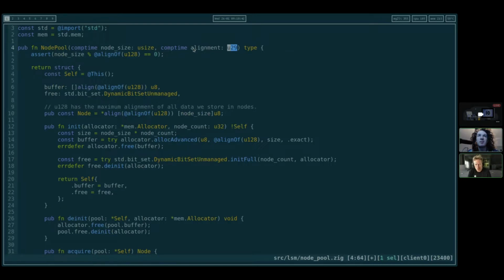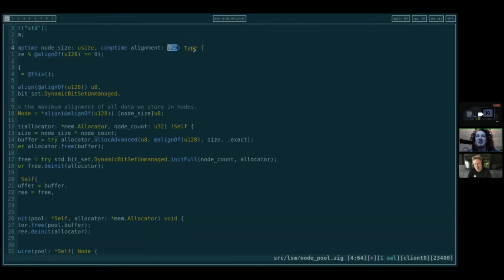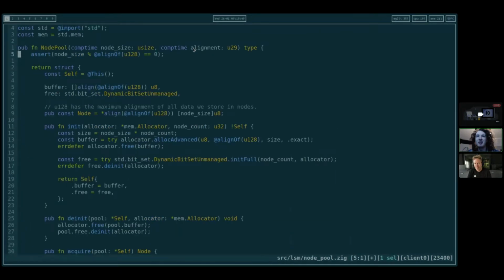Maybe we only care about up to 16 byte alignment, for normal types, if you're not doing direct IO. With direct IO we might go up to 4096, and that's all we need. So a u12 would be enough. A u12 would be the biggest.